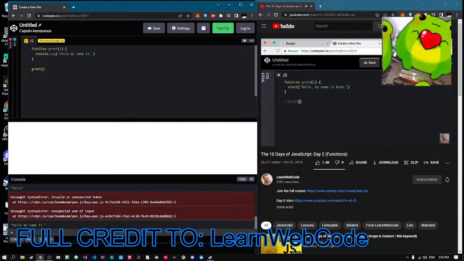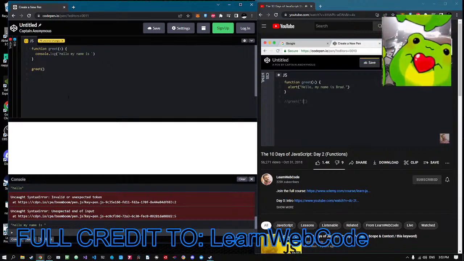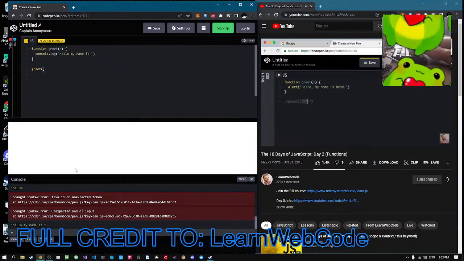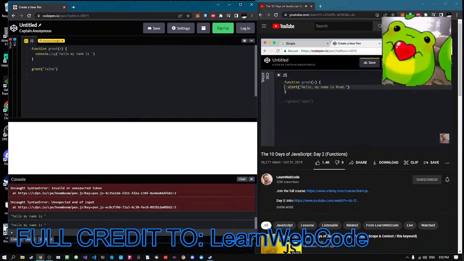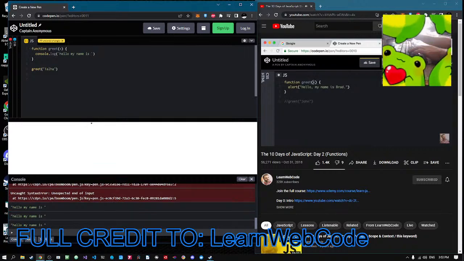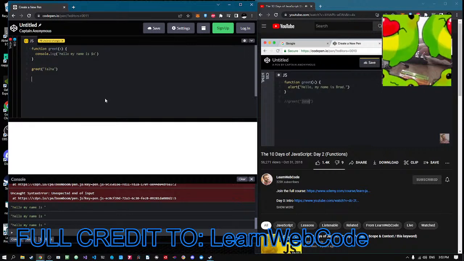But the idea is, within the parentheses for our function, when we call it, if we include quotes and a name, so greet John, this data that we're passing along, John, we want to be able to access that within our function, within the body of our function. So by including X here as a parameter, X is going to equal the value of whatever gets passed in. So in this case, it would be John.